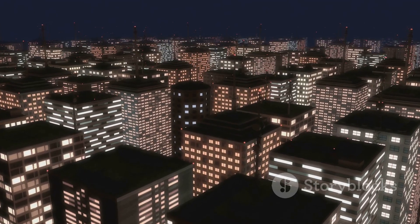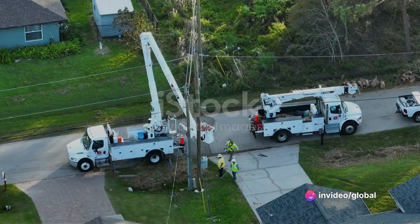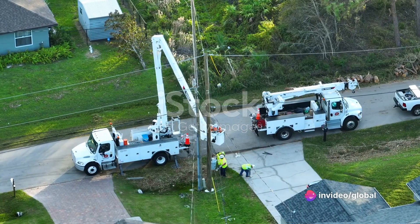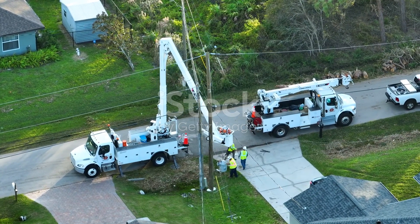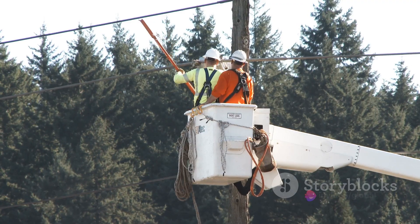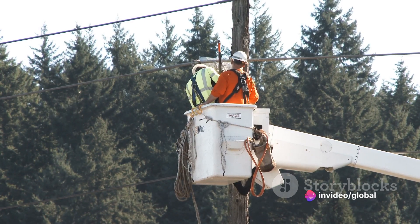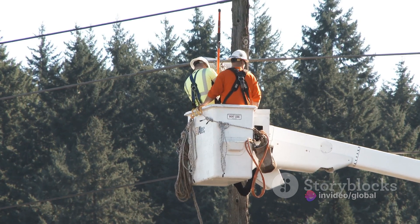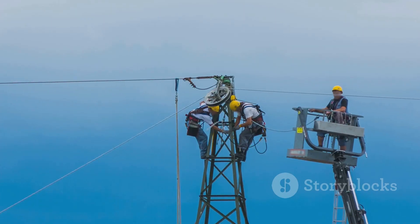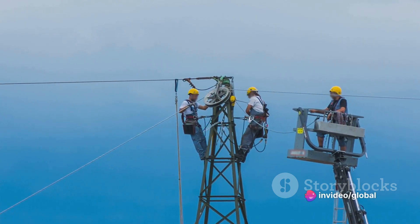This initiative could significantly reduce power outages and speed up recovery times during severe weather. Homeowners like Gary Ogle in Port Charlotte are right behind this initiative. They've seen firsthand the devastation that severe weather can bring, with hurricanes turning lives upside down in a matter of hours. It's during these trying times that the efficiency of the FPL crews really shines through — they've witnessed how swiftly these teams work to restore power, making the dark times a little brighter, a little faster.